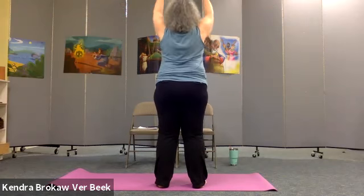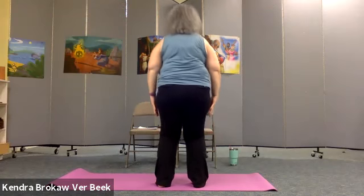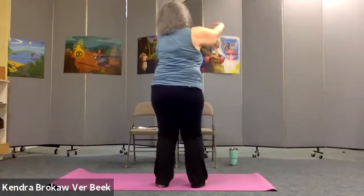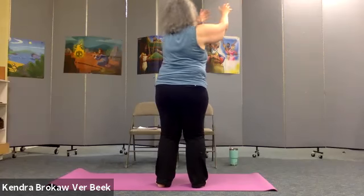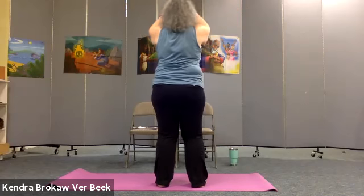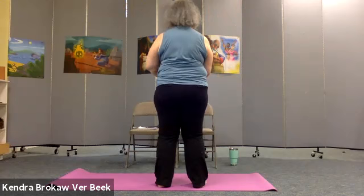Gather some heavenly energy, some cosmos energy, some earth energy. Pull it up through the body, all the way to the heart. Open your heart, take it out in front, and carry it over to the right, to the moon and the past. Across to the left, to the sun and the future. Back to the right, to the stars and the present moment, and down in front, right hand on the bottom.